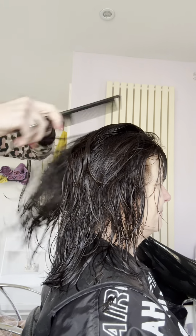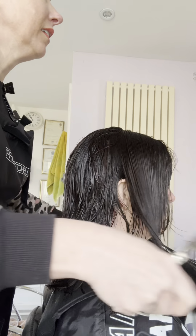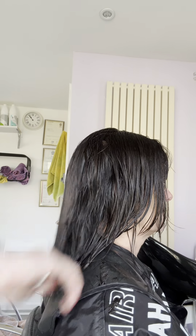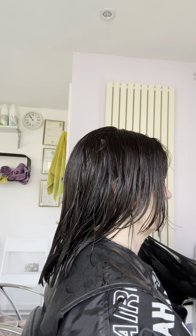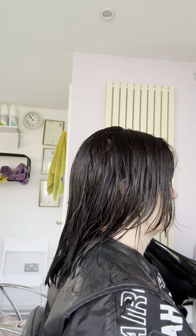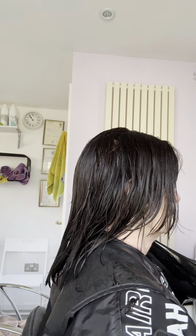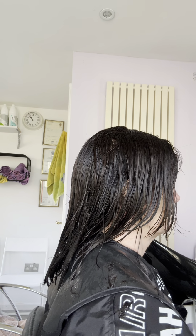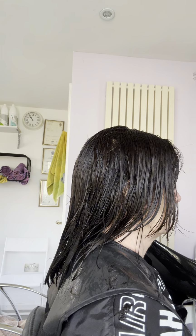So just talk to your client, find out where the thick areas are, where it is really heavy. It's often thicker one side more than the other, because nothing is symmetrical all over our body, so even the hair is different. But especially if I have a side part in, the hair will tend to be thicker one side because there's more hair over that side.